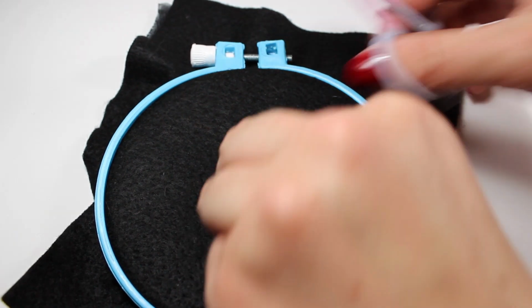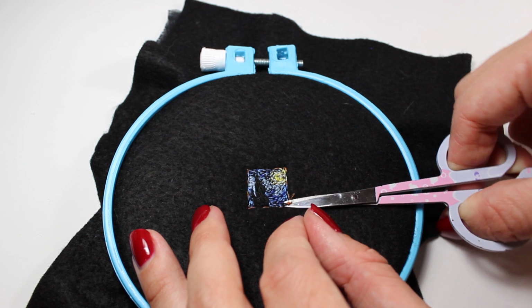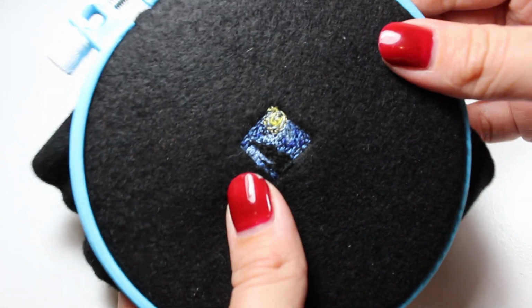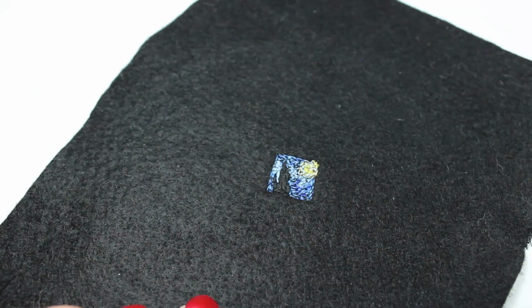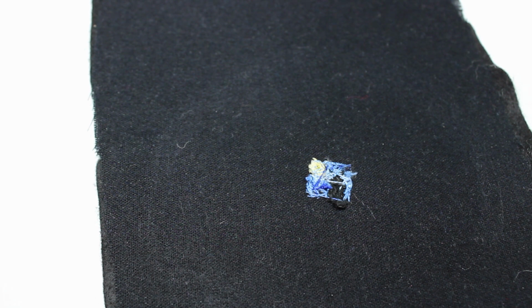Once your embroidery is complete, make sure you've knotted and trimmed all your threads. Carefully pull out the tacking threads that marked out the border. Iron the embroidery, as the stitching will cause the fabric to pull, and ironing it flat will make the embroidery lie better in your pendant.